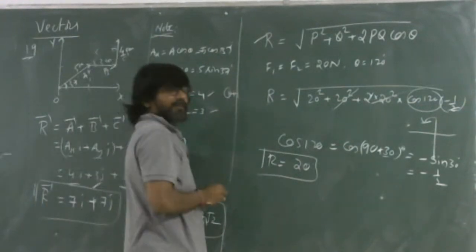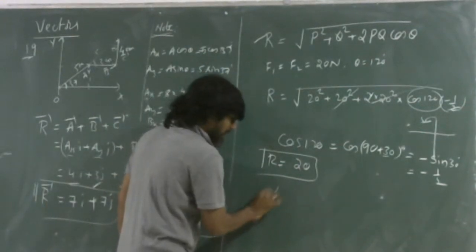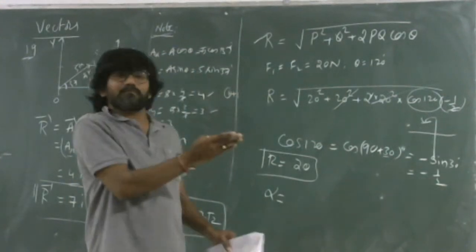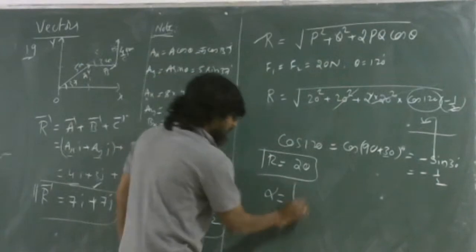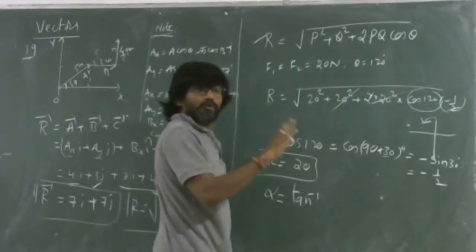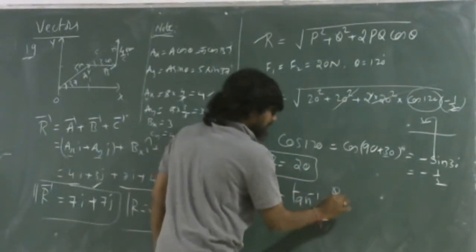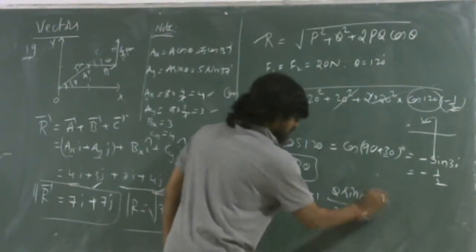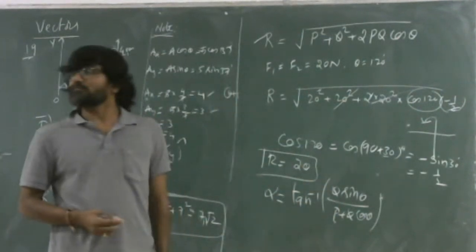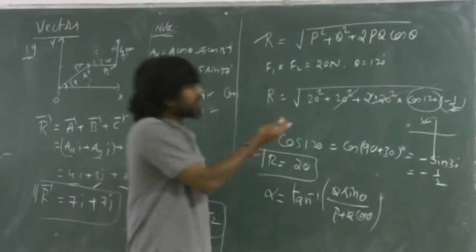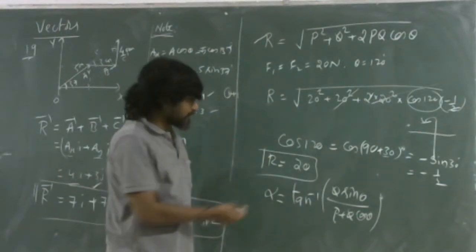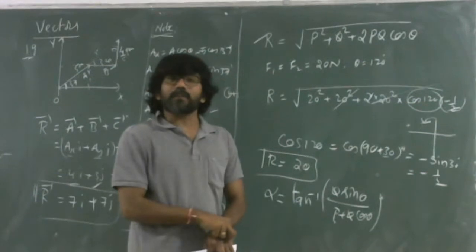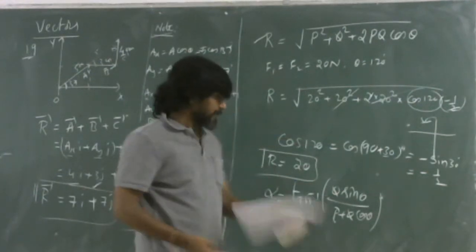So angle between them is given as 120. Then you can take actually alpha, the direction of the resultant with respect to the first one. First one is tan inverse, if P and Q, then with respect to P you will get Q sin theta by P plus Q cos theta with respect to P. So here with respect to the horizontal one, you can take both are equal in magnitudes. Theta is given as 120. Substitute, then you simplify, you will get how much?